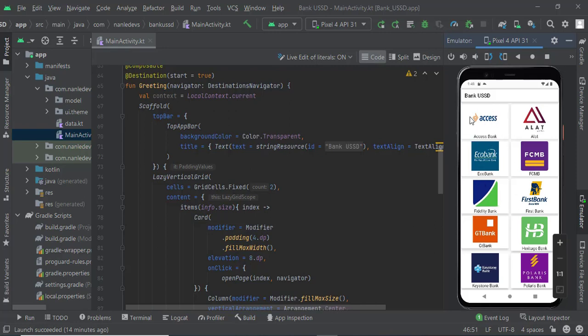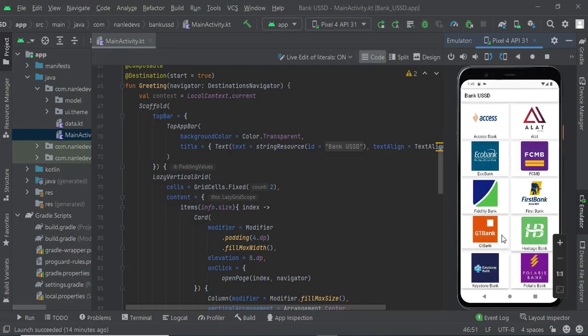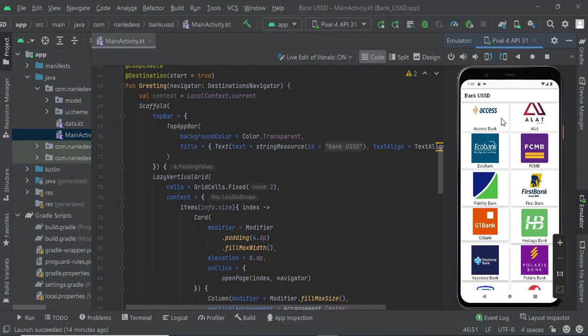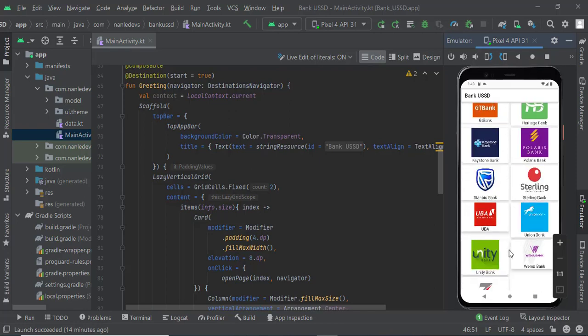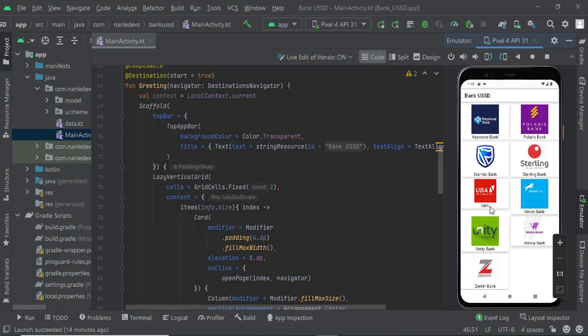So we have our card view holding an image view and a text view in each of the card views, and they are all in a vertical grid. So when we scroll this vertical grid, we see all the list of the banks. Sorry, let me go back. Yeah, when you scroll through, you see the list of various banks with their images and the name of the bank.